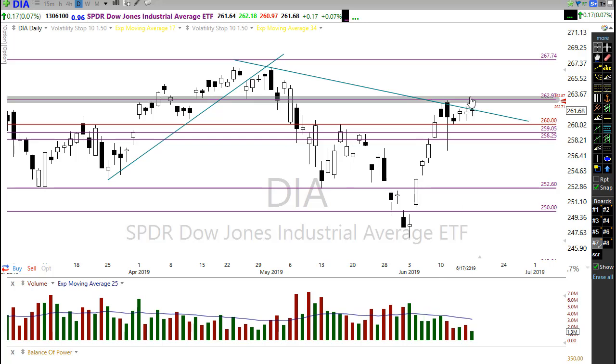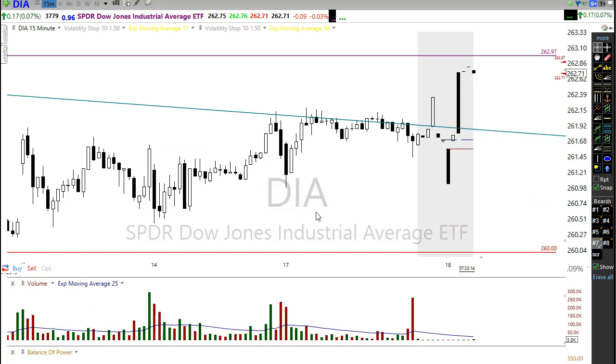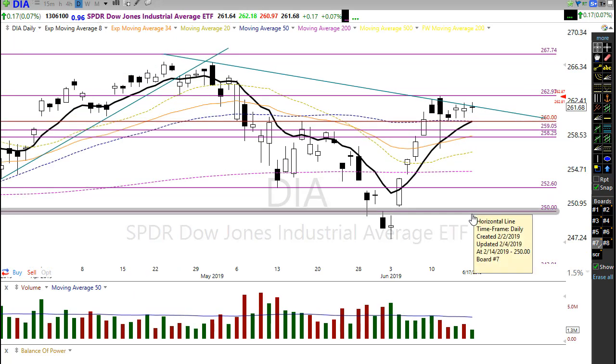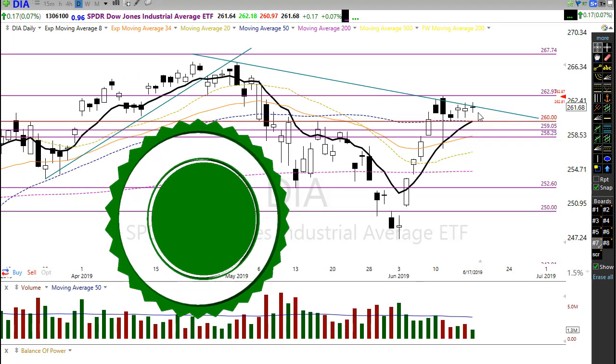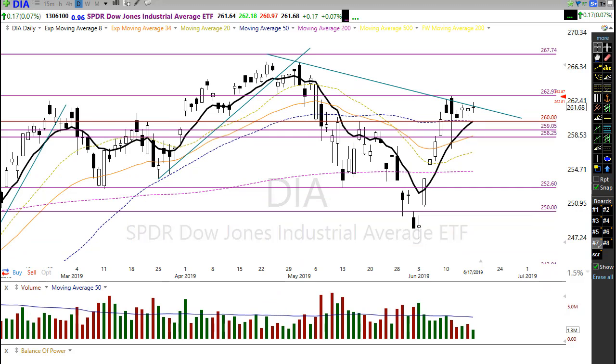Right at the end of the day, looking at a 15-minute chart, you can see selling came in to pull us back down into this little doji pattern. We have four little doji spinning top type patterns right here in a row — a nice little consolidation. The positive thing is we're consolidating above that 50-day moving average, which is honestly positive price action.